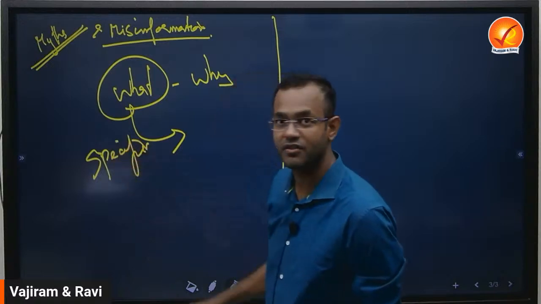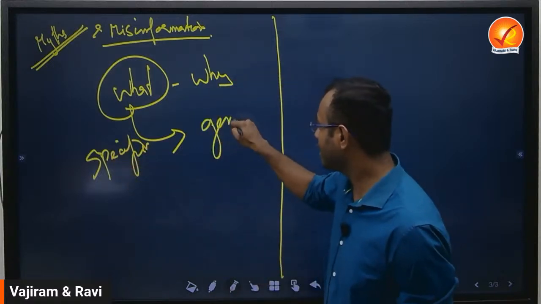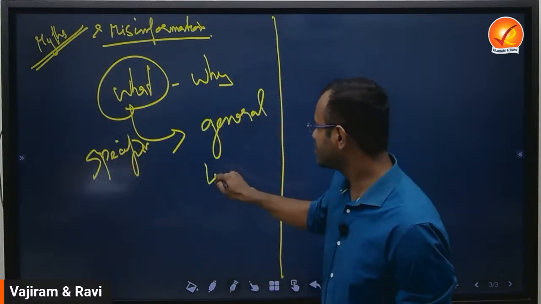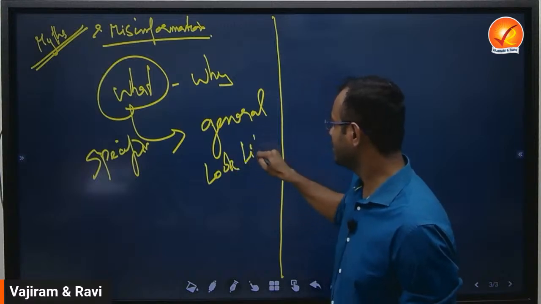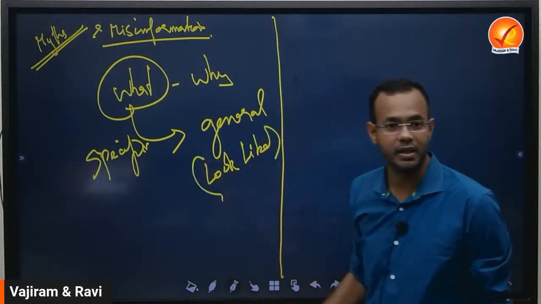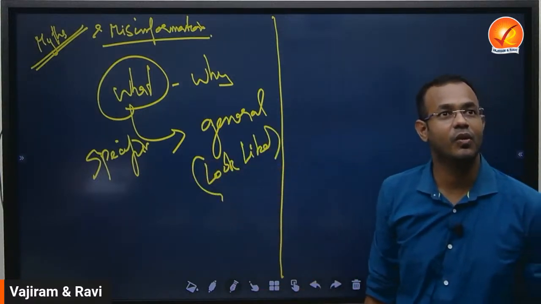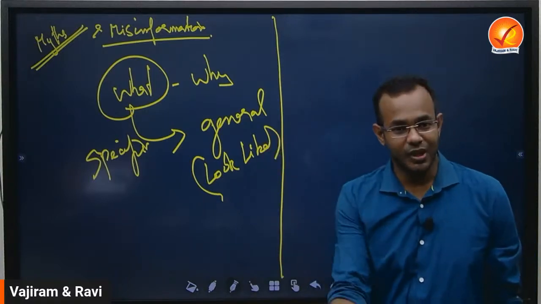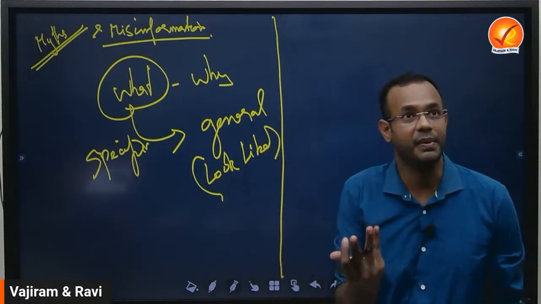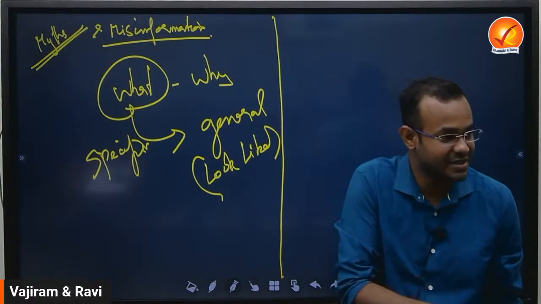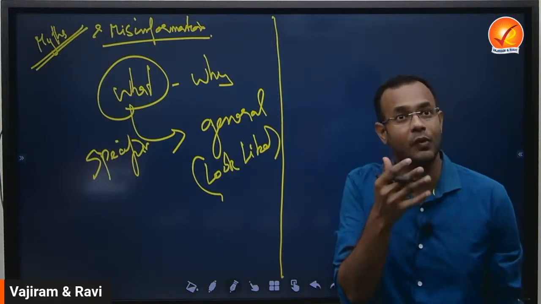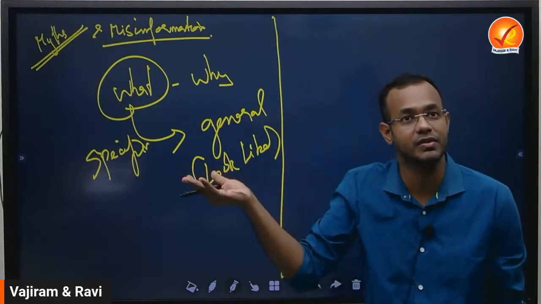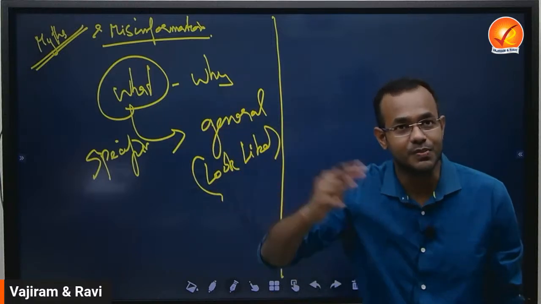The questions were specific, because science is specific. They made it appear like general. It is not general. The questions were made to look like it is general. People who go to the examination will say that it's very general questions, so anything you write, you will get marks. But people did not get marks. They got 60 marks, 70 marks out of 200. But whoever wrote it well got 120 also. A huge mismatch has been there.